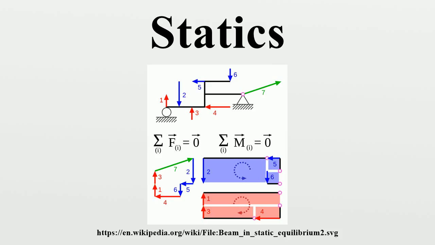By Newton's first law, this situation implies that the net force and net torque on every part of the system is zero. From this constraint, such quantities as stress or pressure can be derived. The net forces equaling zero is known as the first condition for equilibrium, and the net torque equaling zero is known as the second condition for equilibrium.